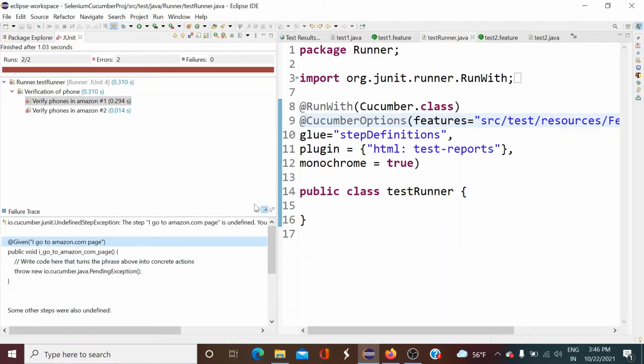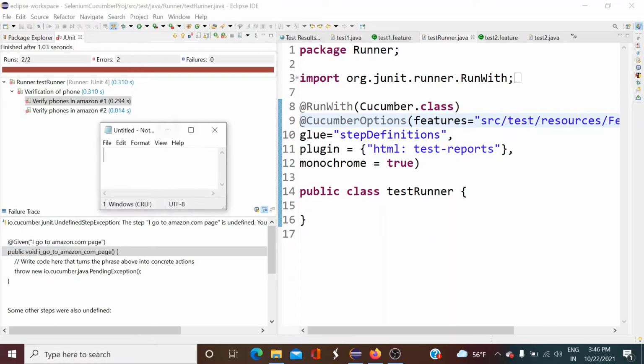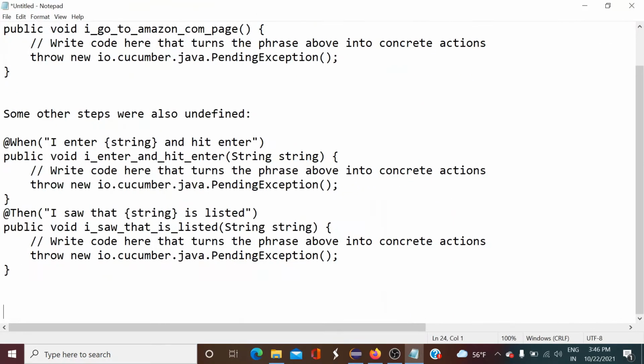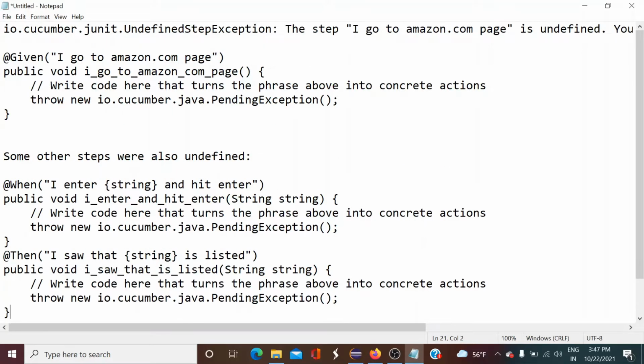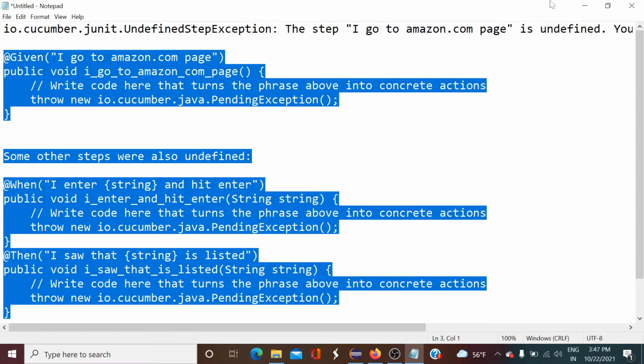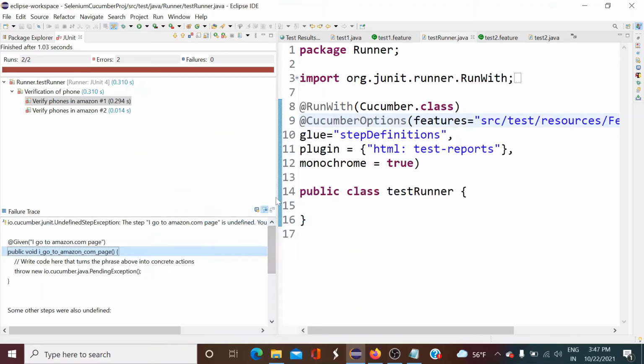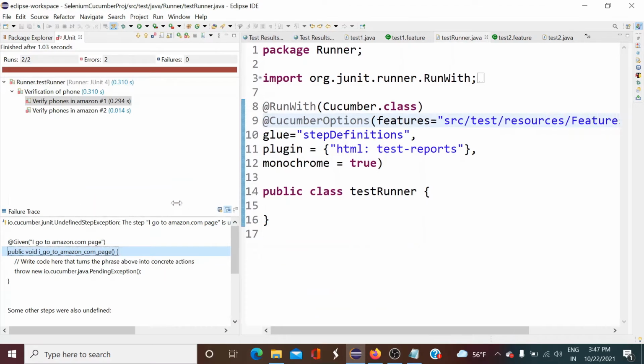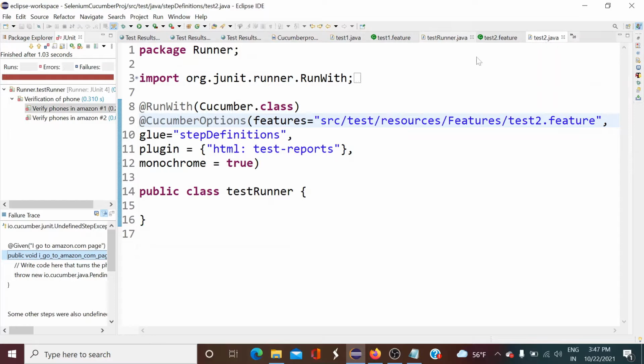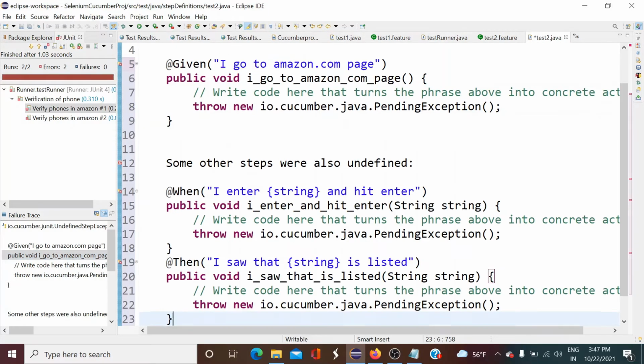Okay, I think we are not able to copy this. You can say Control A, or copy trace also you can do. Open a notepad and put it over there. Expand it, and then also you can copy everything from here. Okay, all the code we can copy and go to our file, the Java file, this one, and put it over here.